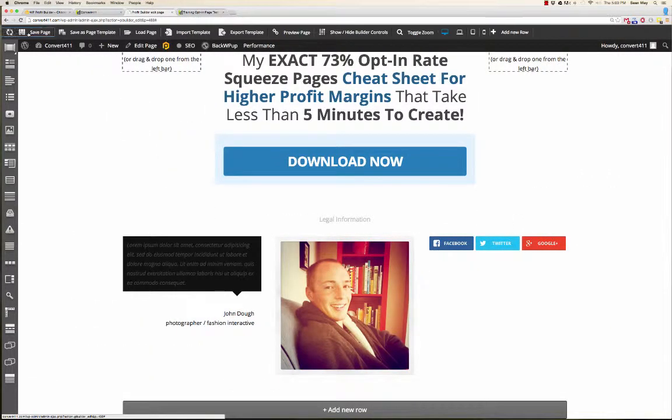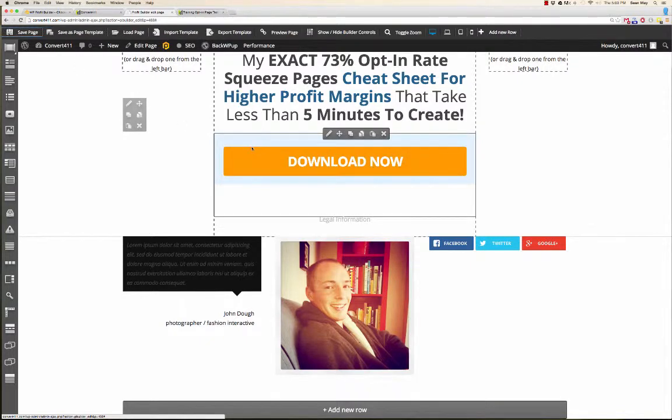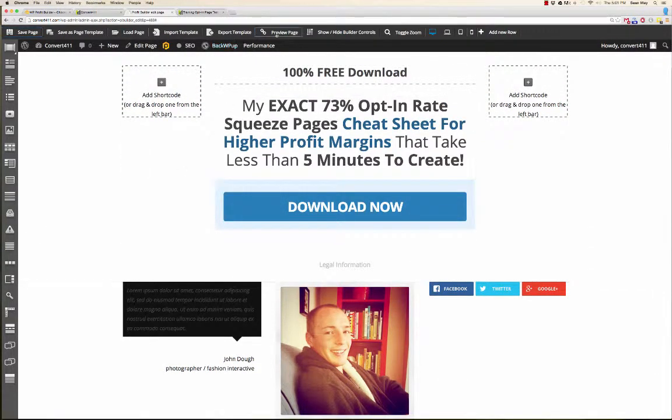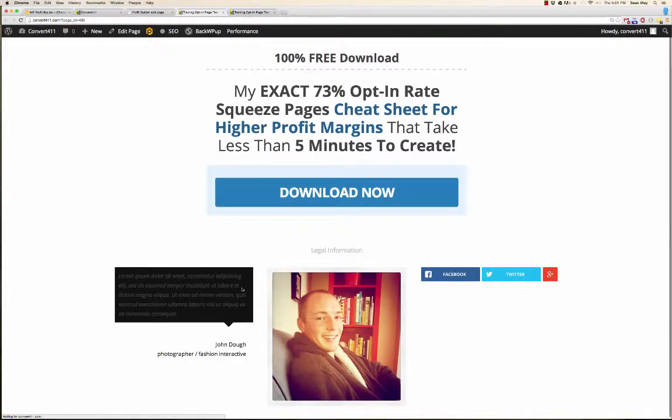So now I'm just going to resave that page. And let's preview the page again, just to see how it looks different. So now we have those 3 extra parts. So this is where WP Profit Builder really shines, because you can move things around. You can create very quickly and easily a really high quality looking site with images, with testimonials, with social sharing, with sliders. The possibilities are pretty close to endless. There's so much flexibility in it.